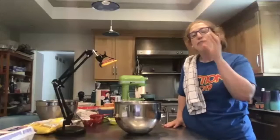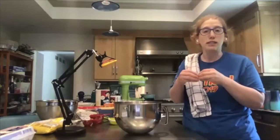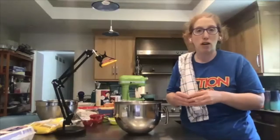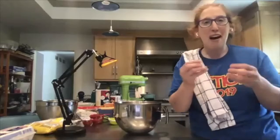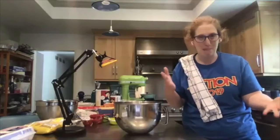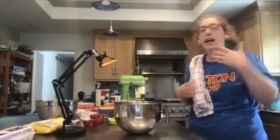We're going to start first with our cookies and then do our ice cream. The cookies are going to have to cool completely after they go into the oven, and the ice cream is going to have to set fully in the freezer before you assemble the two. I'll show you how to make the separate components. The cookie is essentially a basic chocolate chip cookie, but you can make it your own and add whatever you want.